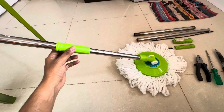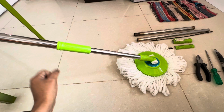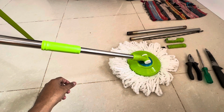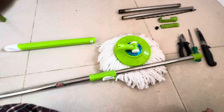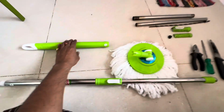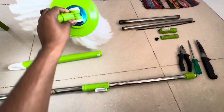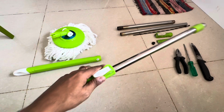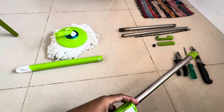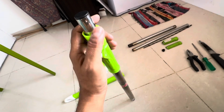But I was always interested to know what are the things inside. How does it really work? So that I'm going to show you today. I have detached the different parts. So this is the upper handle and this part is the one which cleans the floor, and this is the telescopic extension, not the extension but the main part of the handle.